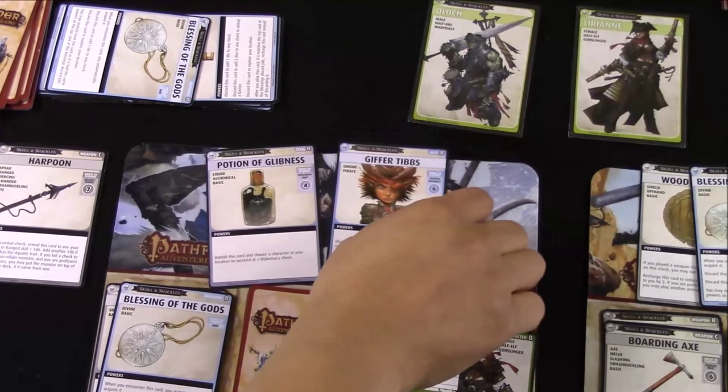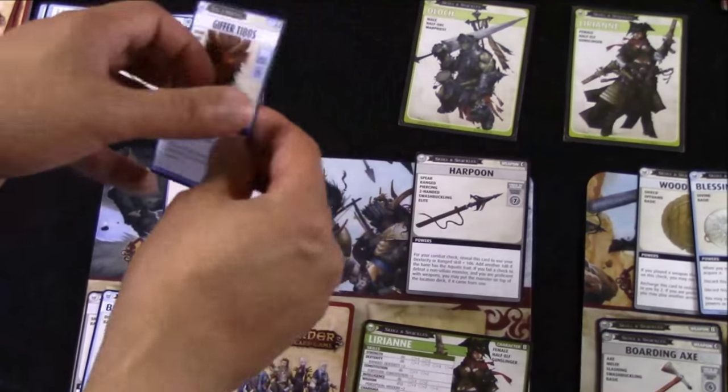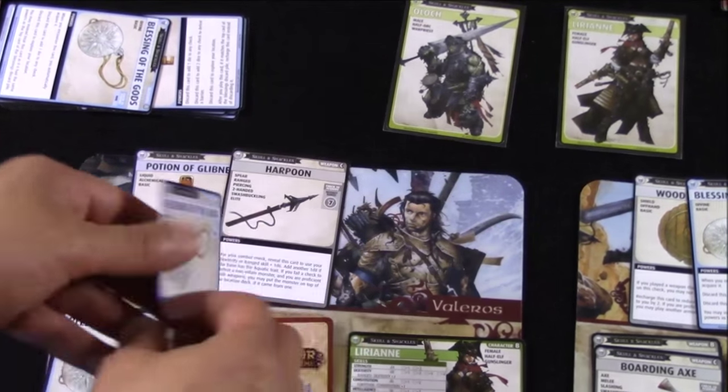So the ally comes to our hand temporarily. The harpoon comes back from the combat. Because of the effect, this is going to get recharged to the bottom of our deck. So we only have 2 cards. We have nothing else to do, so we're going to end our turn and draw 2 cards.